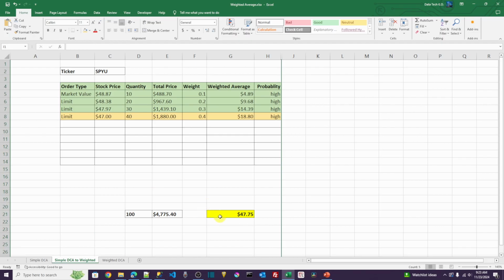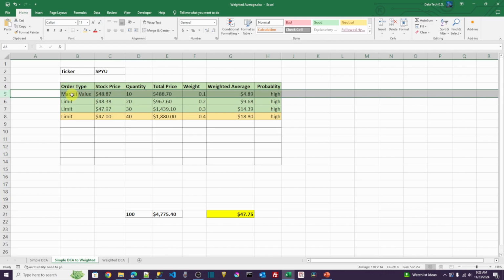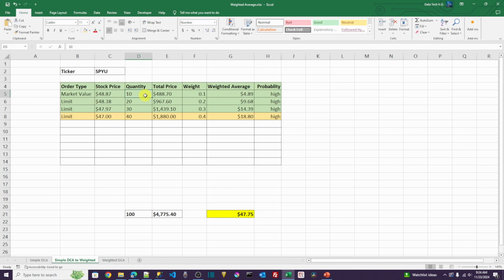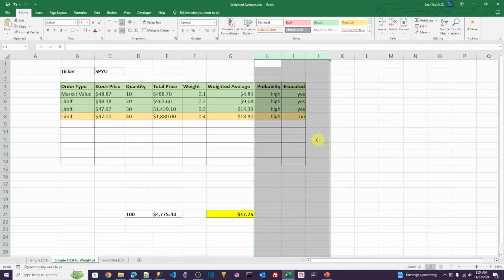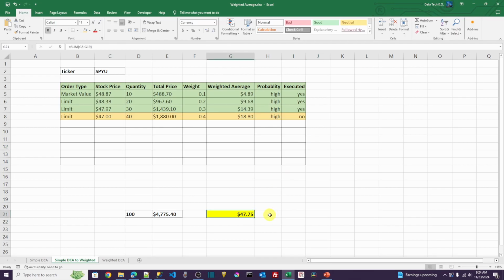When I converted over to the weighted dollar cost average, it lowered the cost to $47.75. Here's how I apply the weighted dollar cost average. The first one, we'll use the same stock prices I set here. First one will be market value. But this time, I set the quantity to 10. If I set it to 10, next lot would be 20, third lot would be 30, last one would be 40. That will total to 100 shares. This is more of a what-if scenario. If I ended up applying the weighted dollar cost average, this is what the cost would come down to, $47.75, assuming all 4 lots were hit.